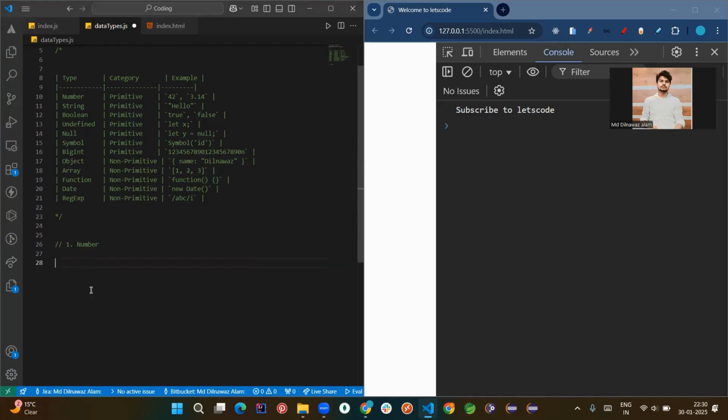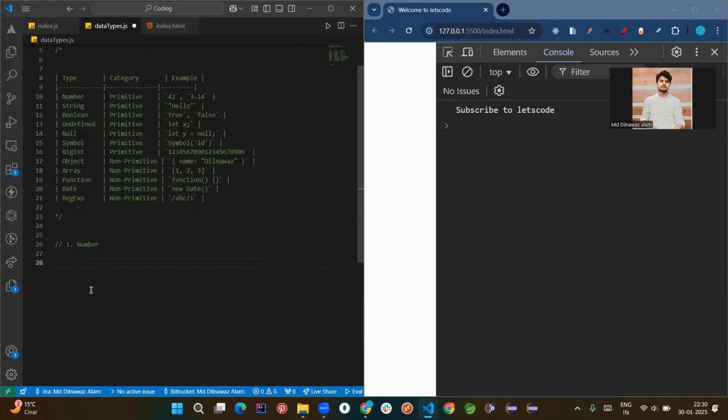So what is a number? Any variable which stores a number is called a number. For example, if you have to store someone's age, you have to store some number, like 20, max 120.